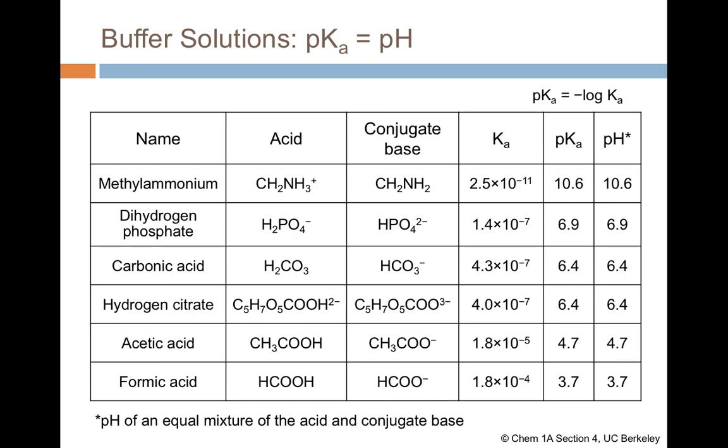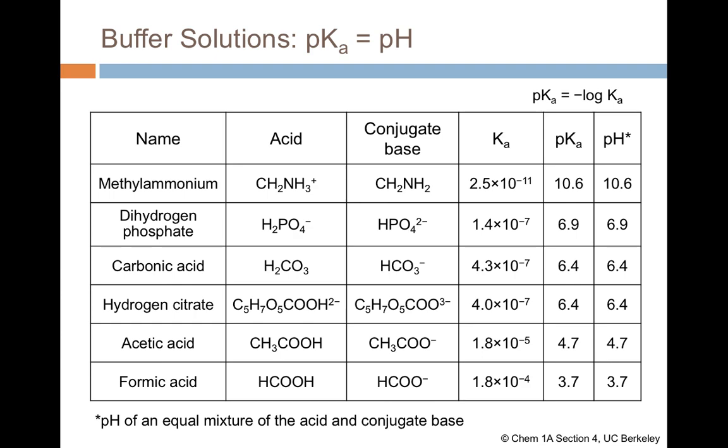As I mentioned a few slides back, there might be various motivations to buffer your pH at different values. And so if you would like to create a solution with a relatively consistent pH of 10.6, then you are looking for a weak acid that has a pKa of 10.6. In this case, that would be methyl ammonium. And so you can look up the pKa values for a variety of weak acids out there on the internet, and that allows you to tune your buffer to whatever pH you are aiming for.